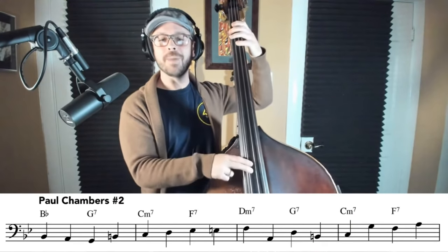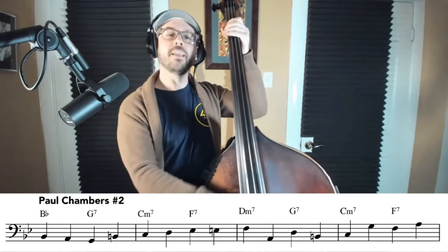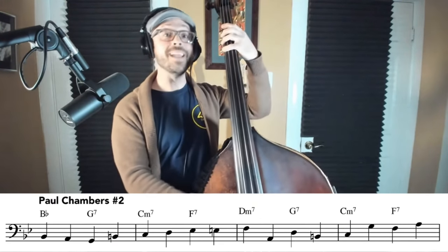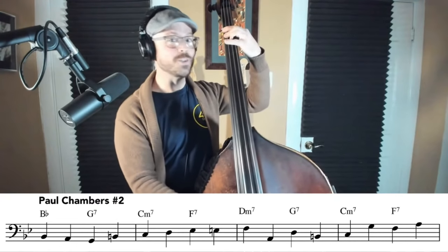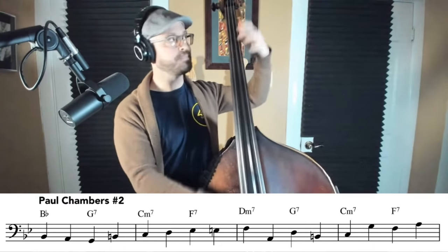So what do we have? We have this scale step at the beginning here. He's going B flat, A, G. Now the major third of G7, which leads super well, of course, to C minor. That's the point. And he's just walking up C minor.